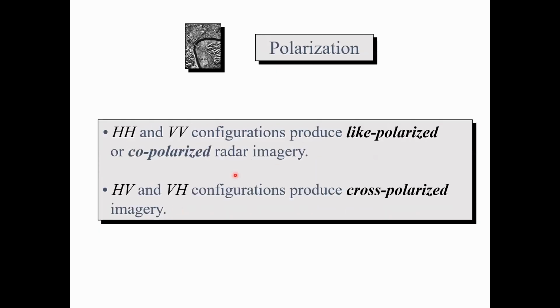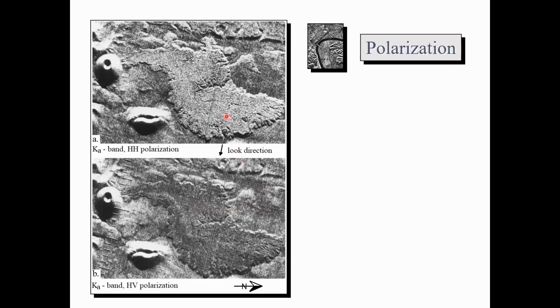I'll not repeat that. Just to confirm, I told you HH and VV are called like polarized. Then HV and VH are called cross polarized. Okay? These ones are called copolarized. These ones are either cross polarized or unlike polarized. Sometimes you just use unlike polarized for it, even if it's not shown here. So the example in reality, this is the C-band HH polarized. This is the C-band HV polarized image. As I told you, this is a sample of the images, though not commonly used because of their smaller wavelength, but there are a few images that are there.